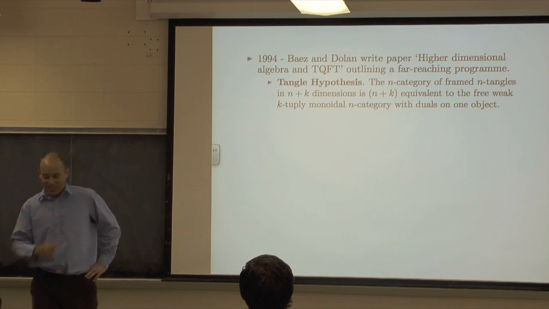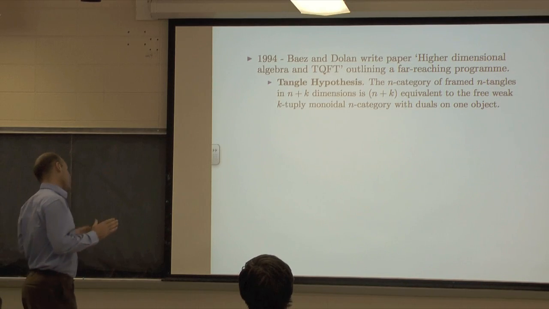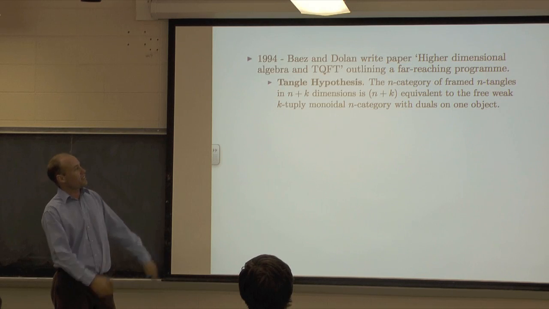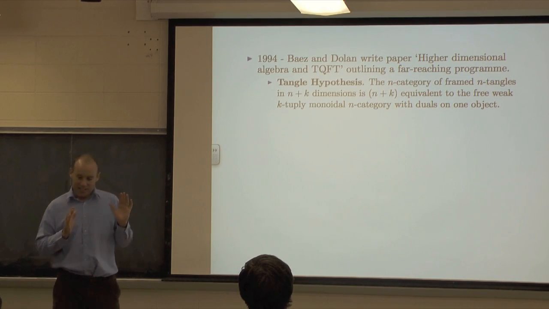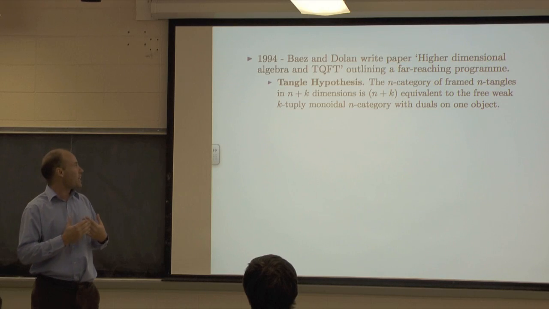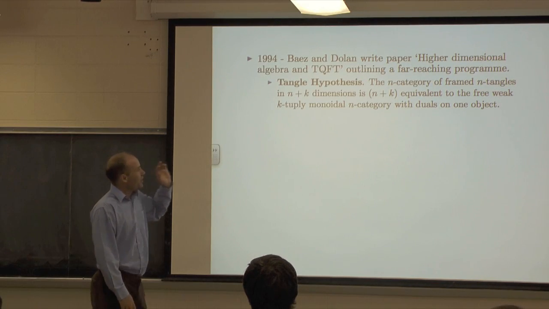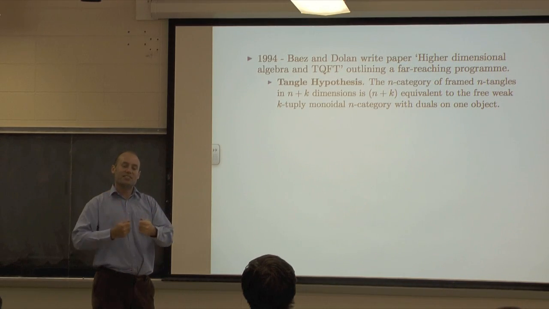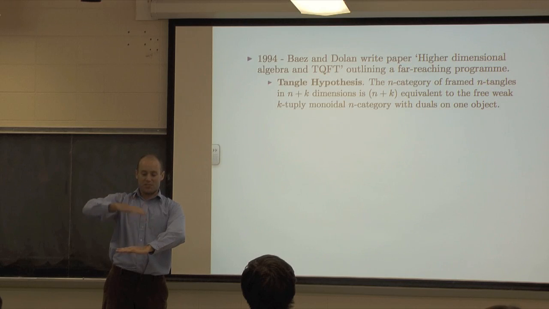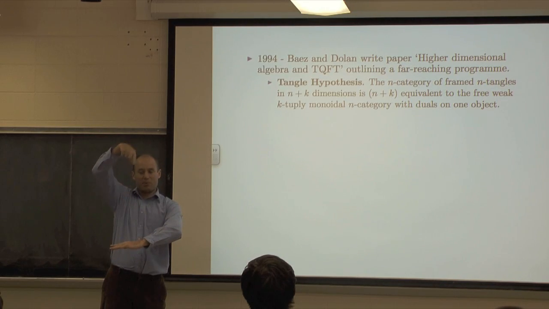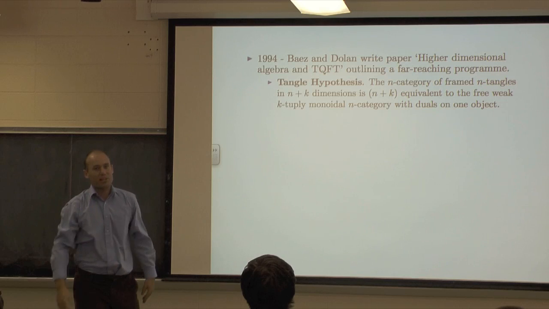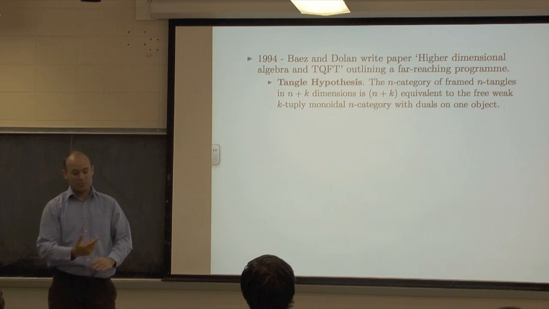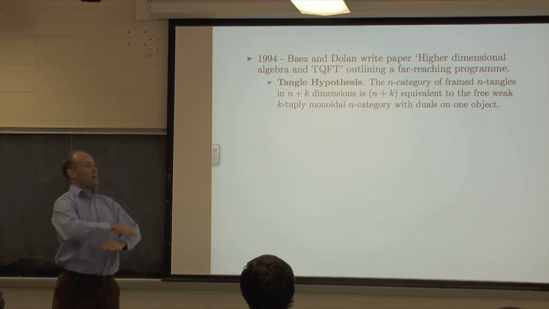So a huge thing to swallow there, but what I want you to keep in mind is that we've got some geometric category, some geometric thing, namely in this case framed tangles in n plus k dimensions. For example, if n equals 1 and k equals 2, then we're talking about tangles in 3 dimensions. You can consider a tangle as a bunch of strands between 2 planes, and they could wrap around each other. You can compose them by gluing top and bottom to each other.